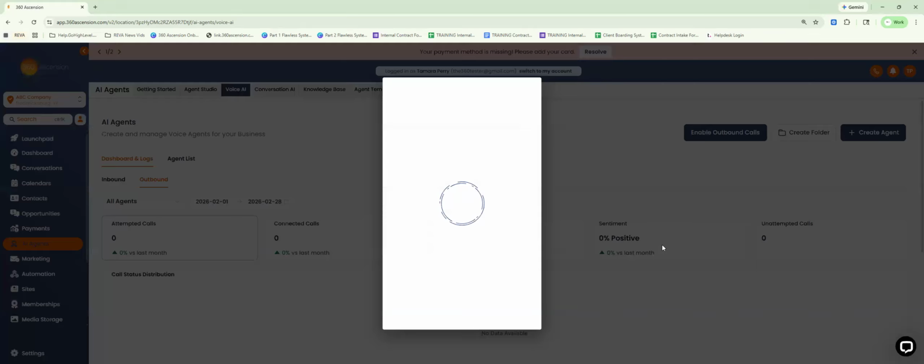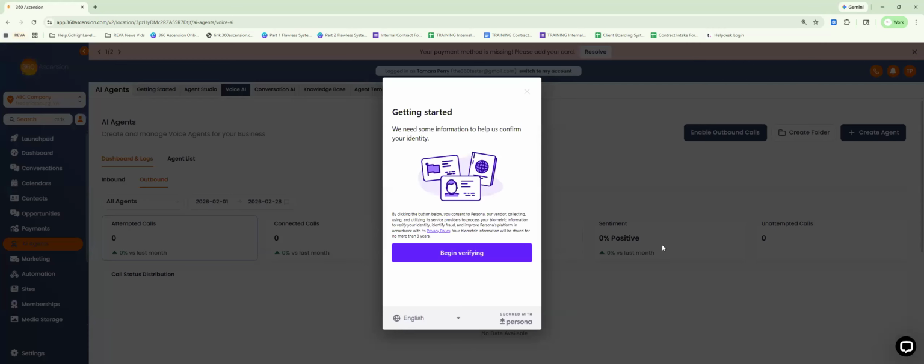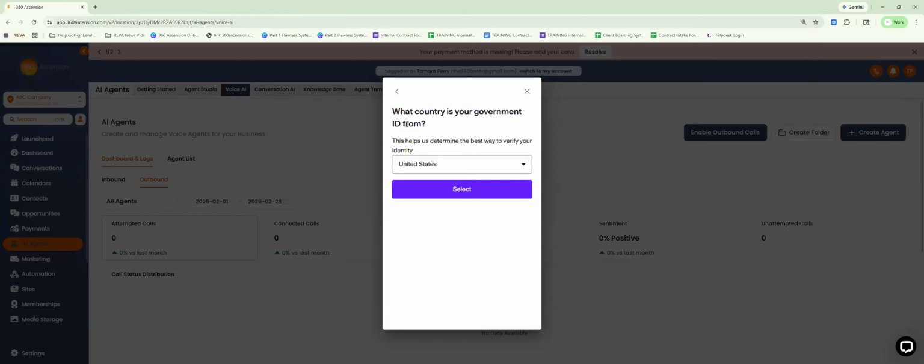All right. Once you do that, it'll bring you to another screen where you will have to verify yourself. From here, you'll see where you need to click begin verifying. You need to pick what country your government ID is from. If you're US, you'll click on US.